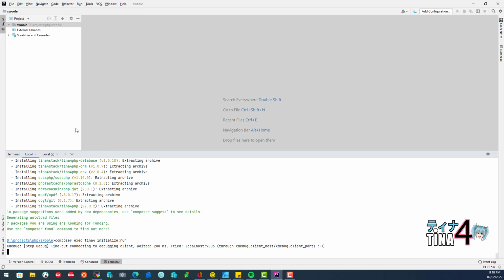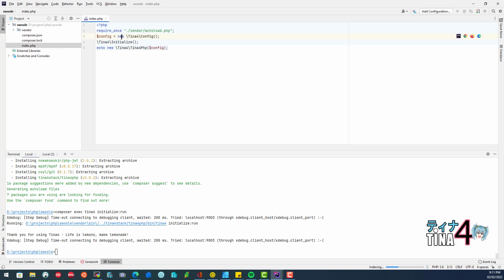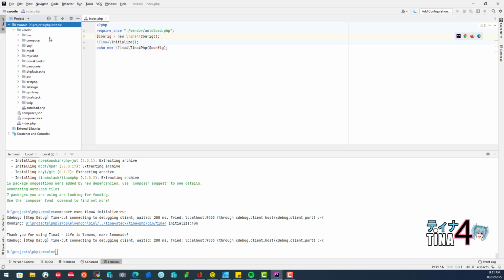That's just updating our composer file and creating for us an index PHP. So this is going to include our vendor library, our config, and then just outputting the initializer or the routing for the framework.